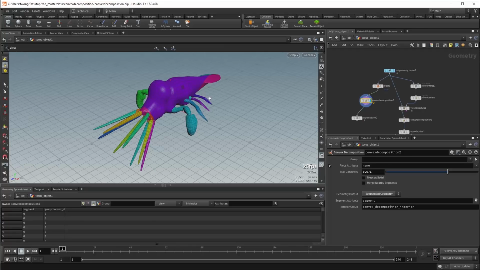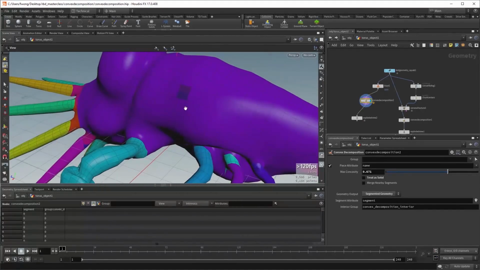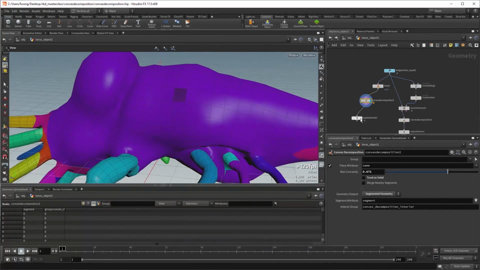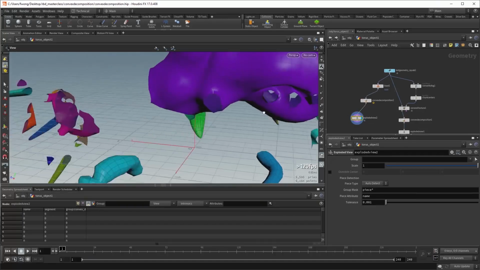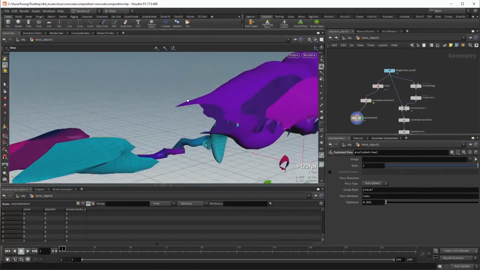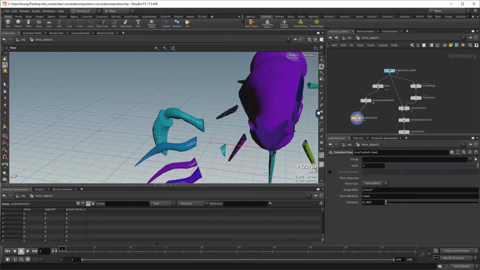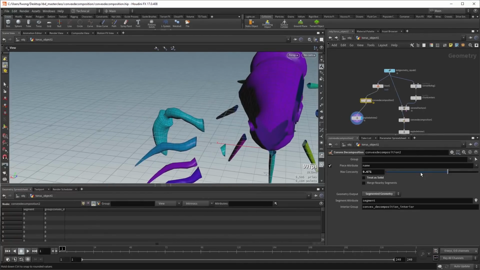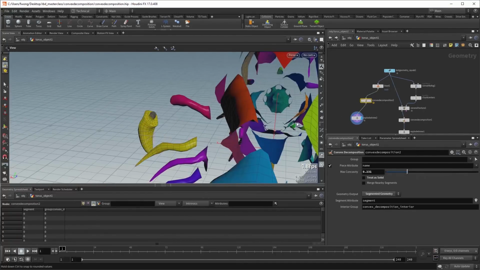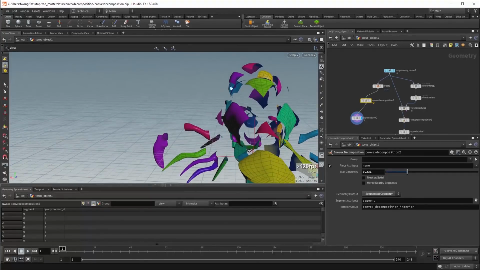So if I had some hollow open geometry here, what the SOP will do is basically treat it as though it was a hollow shell. So you'll see here that it didn't fill in the interior when it made any of its cuts. And then if I was going to decrease this concavity, it would continue cutting this as though it was a hollow shell.